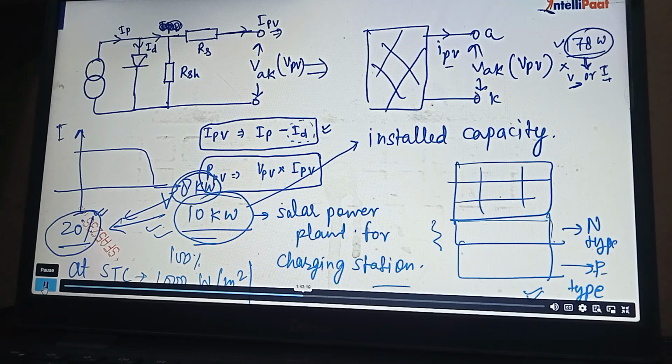This is very thin, so that whenever light falls on this, they can form a depletion region in between these P and N-type. So we have to increase the depletion region area, where as soon as the light is falling, it starts emitting the electrons, and doping is also necessary to increase the electrical conductivity in between these two layers.